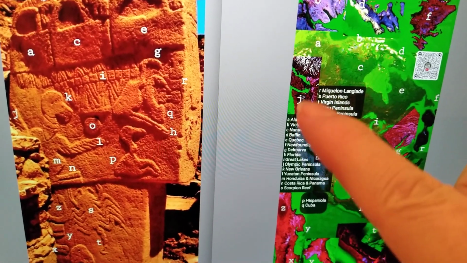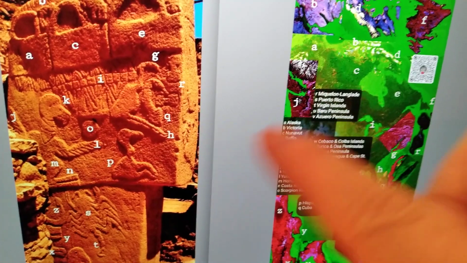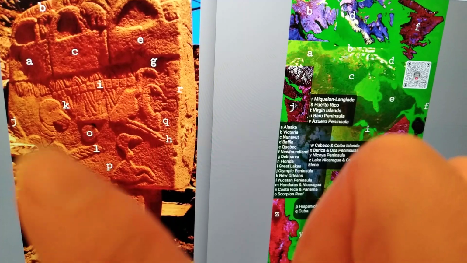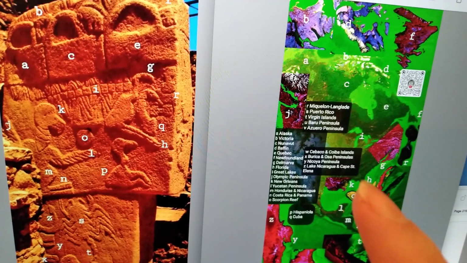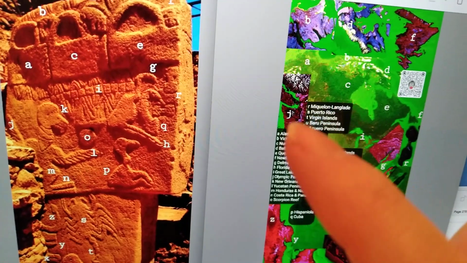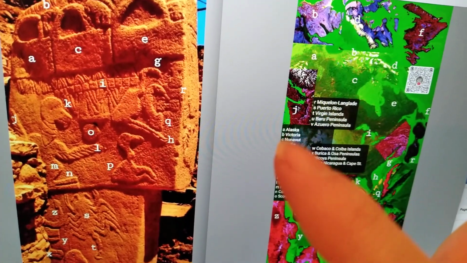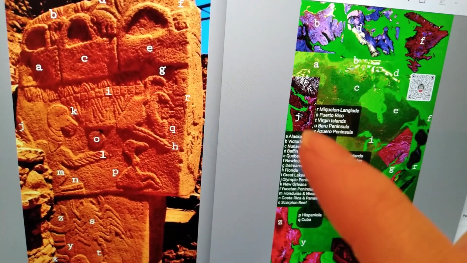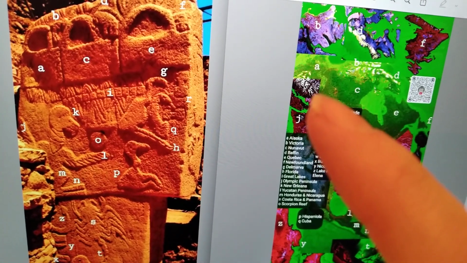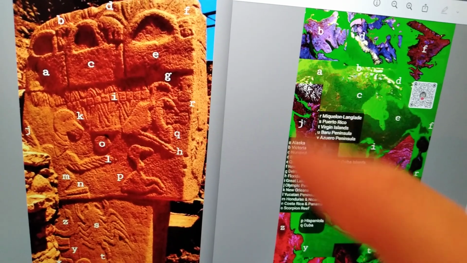But this seems to be its other arm. It's kind of a back arm, or I guess right arm. So it's significantly smaller. This is the Olympic Peninsula. This is where Seattle is. This is where Vancouver City is. This is Vancouver Island.